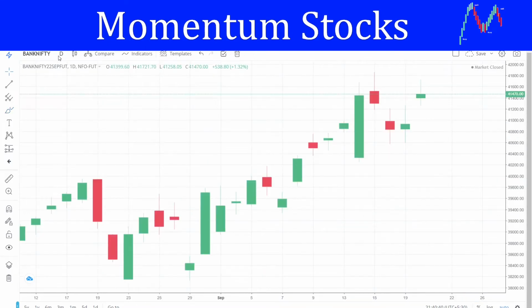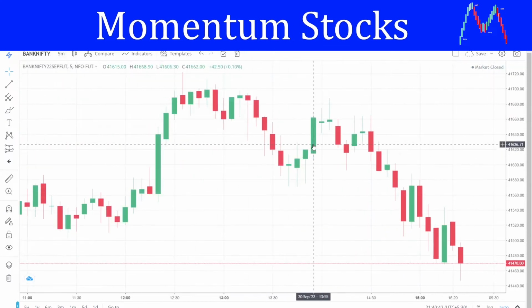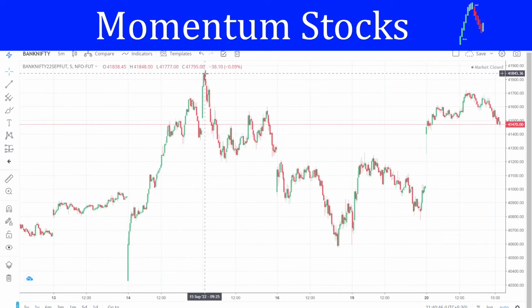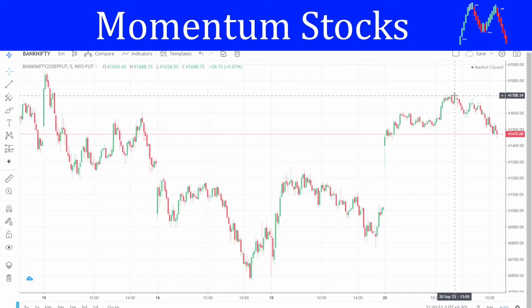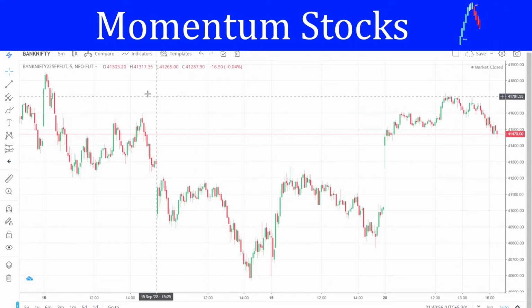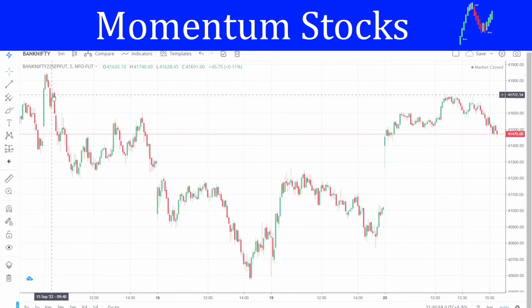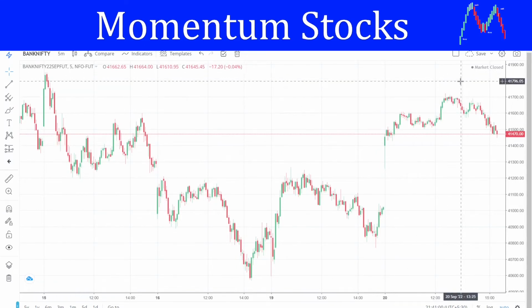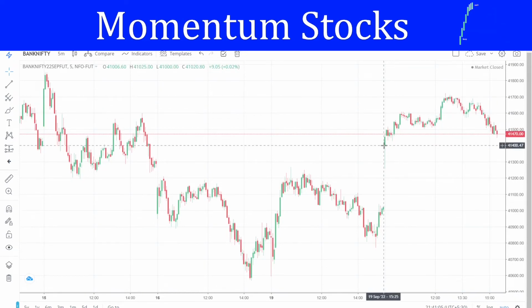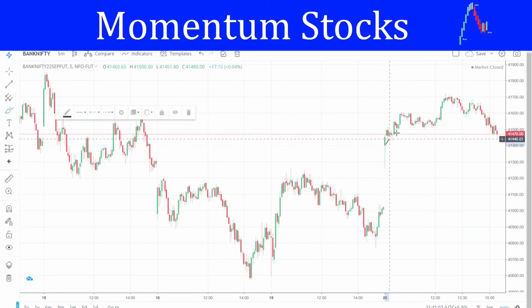Coming to Bank Nifty, if I move it to 5 minutes, we are slightly positive on Bank Nifty. Reason, this top can easily be tested, friends. At this particular level when Bank Nifty was trading, everyone felt that there is absolutely no resistance after this area. That's the reason it did not go up. The FIIs and DIIs sold it in such a way that whatever profit was made through the day was all lost. It made a kind of inverted V pattern, friends.